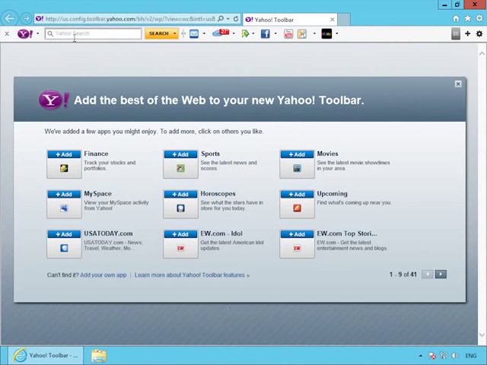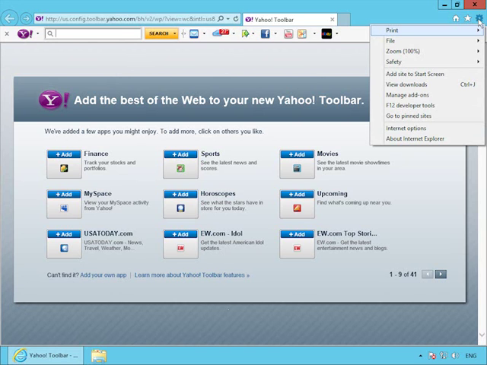You'll see it here. But sometimes it gets installed with other apps, and it's taking up real estate space on your screen, and it offers a search here, but why would you not just search up here? I don't know why anybody would want the Yahoo toolbar. I don't think anybody has ever intentionally installed it, but nonetheless it gets installed all the time when you give users the right to install add-ons. So imagine that your boss has done such a thing, and he calls you into his office and says, get this thing off my computer. Here's how you do it.